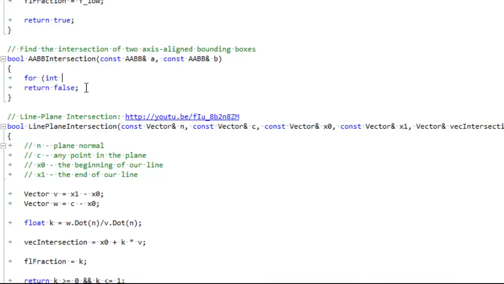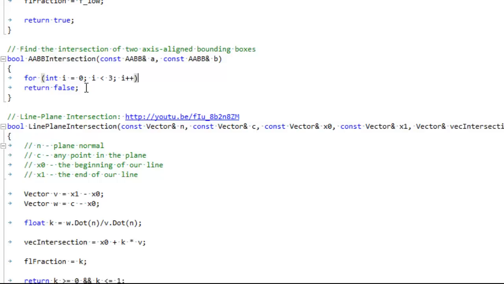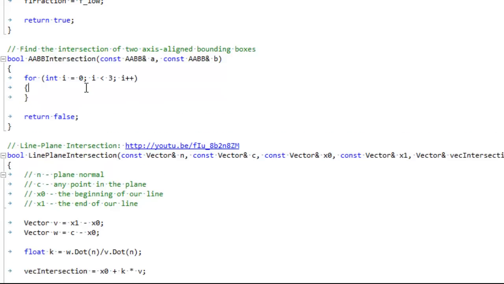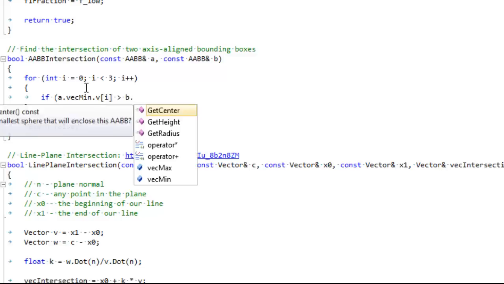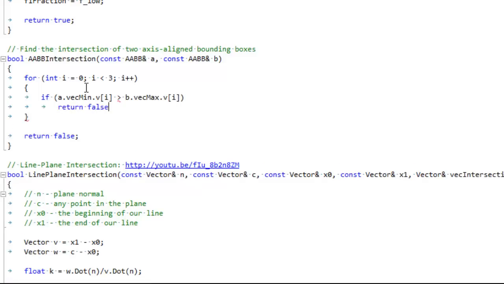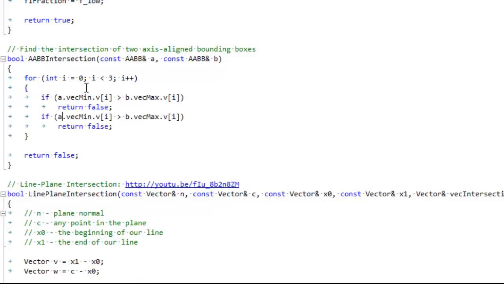Here's our algorithm. First, let's loop over every dimension in the game. If you have a two-dimensional game, this would say two instead of three. Now, if a min, and then we have to get the part of the vector that goes in this dimension, is greater than b max, part of the vector that goes in this dimension, then we return false. In other words, if there's no overlap, then we return false. And same thing over here, except we switch max and min, make this guy less than. Really simple to implement. Now, if there's absolutely no non-overlapping parts, then we'll get down here, and then we should return true. Everything is overlapping. Every dimension is overlapping, and so we return true because we're intersecting. That's it.